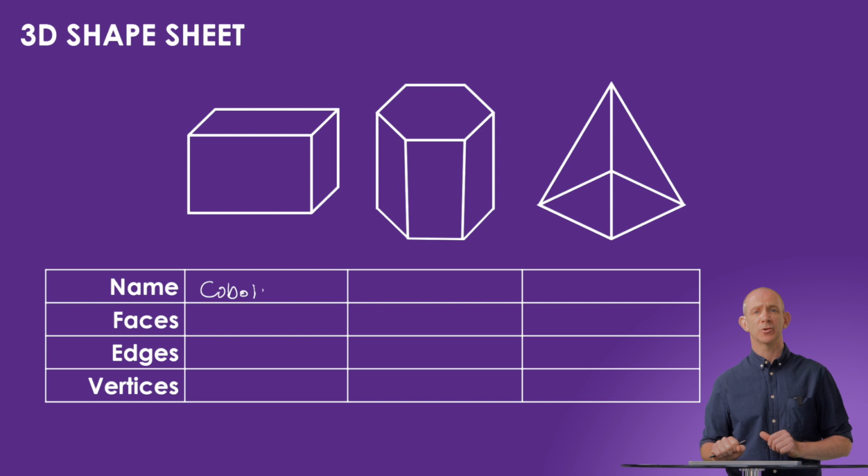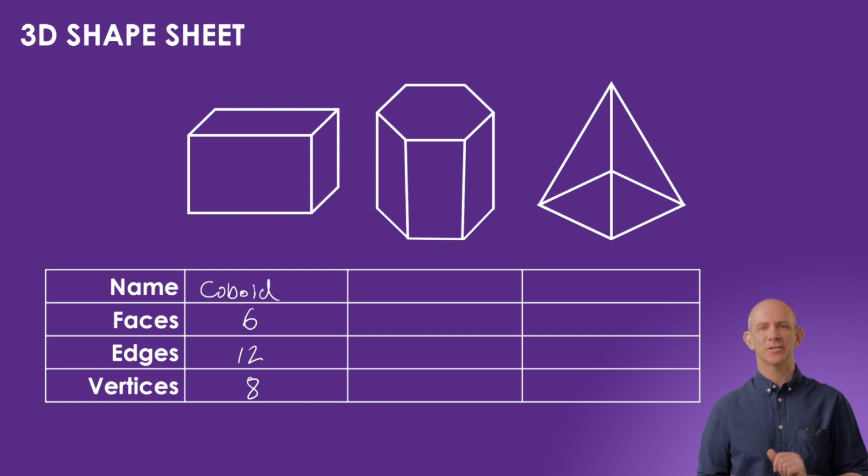Here we have a very common shape called a cuboid. It has six faces which are rectangles. Remember, squares are also rectangles. It's got 12 edges, 4 around the left, 4 around the right, and then 4 around the central section. It's got 8 vertices or corners, 4 on the left, 4 on the right. The shape could also be called a rectangular or square-faced prism, but we use it so often we give it its own name of cuboid.